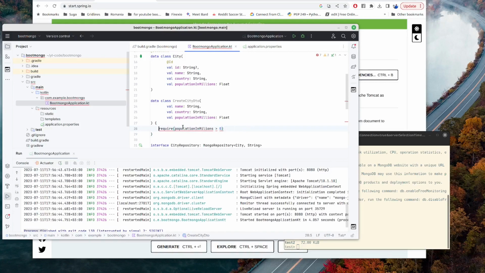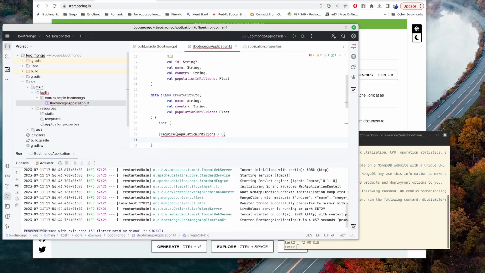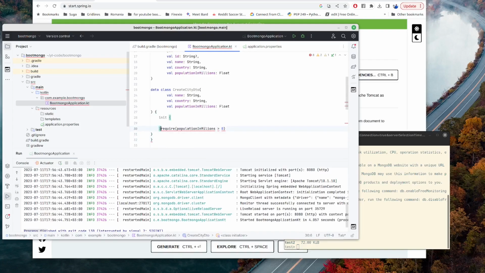Oh, yeah, we need to add it in the init block. So in here, like that. Let's see. Yeah, I think I misspelled millions. Okay. And also we can provide an error message to the user.